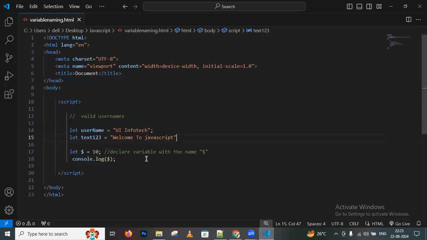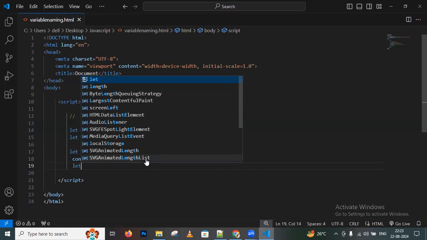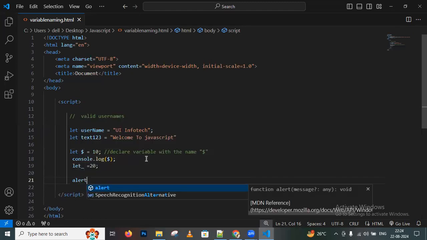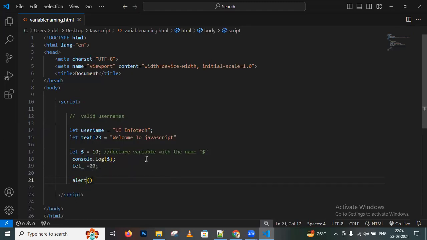Using valid names, we can also write let underscore equal to 20. This is also a valid name. And we may also use an alert, where I concatenate dollar plus underscore, so I may get 30.